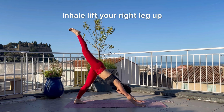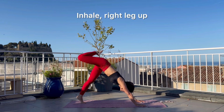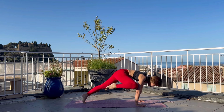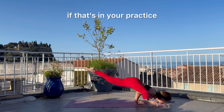Inhale, lift your right leg up. Exhale, scorpion. Inhale, right leg up. Exhale, right knee to right tricep. Stay here and activate your core, or option to move on to hurdler only if that's in your practice.